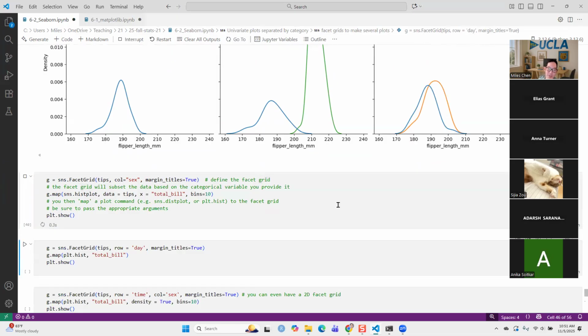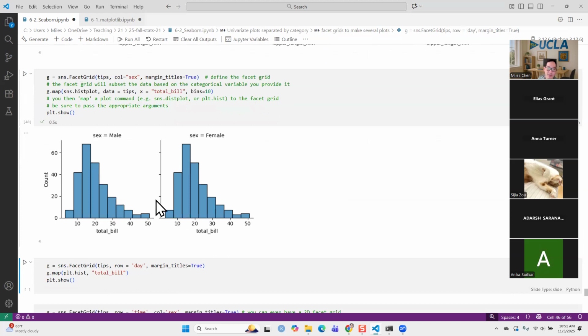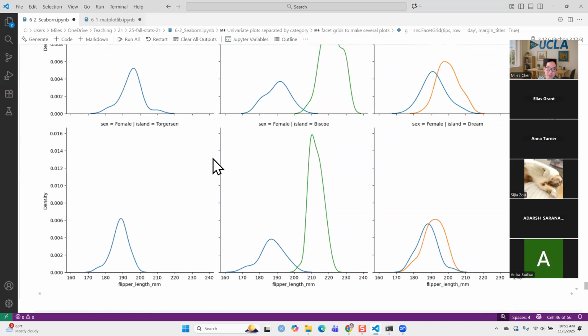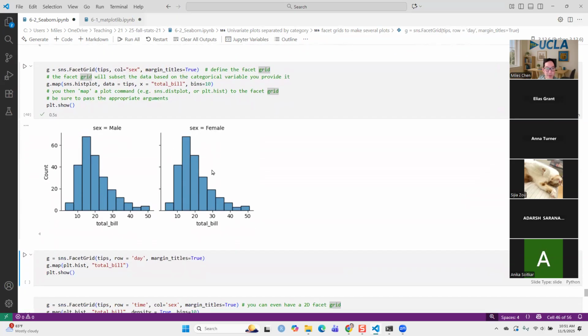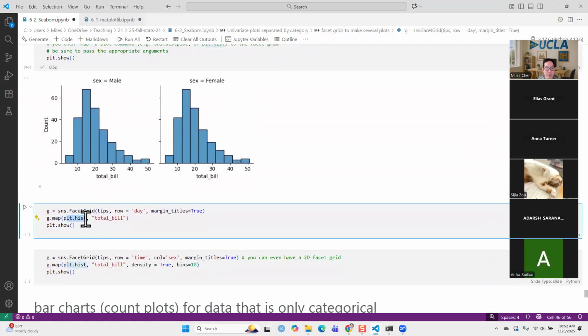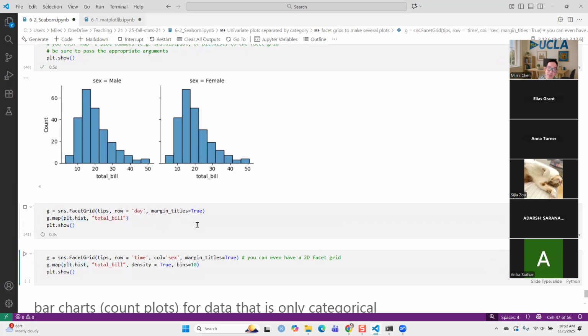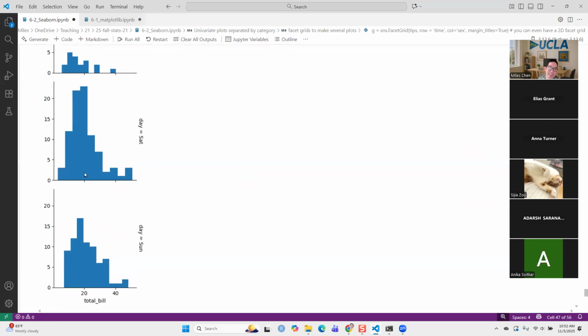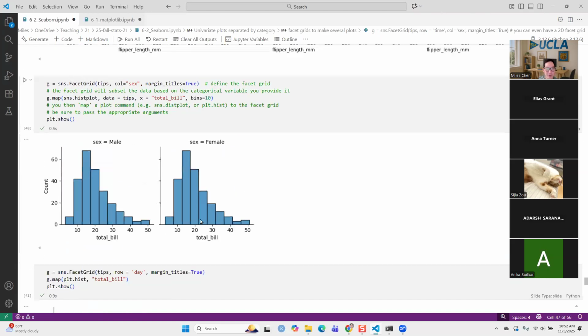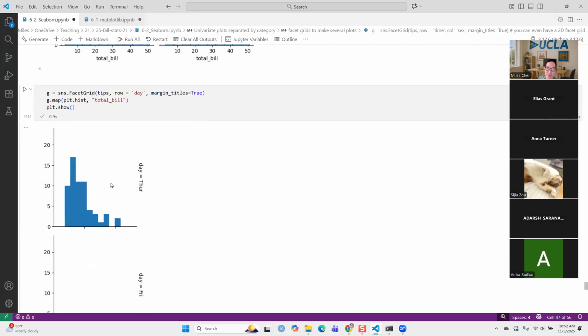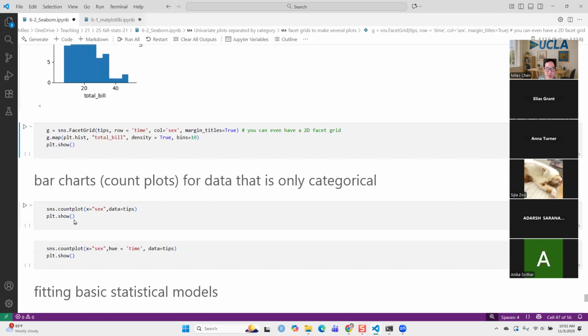So anyway, I'll let you explore these things. With facet grid in sns, you can apply things that are not necessarily from Seaborn. Here I can call plt.hist, which is just the default histogram function in Matplotlib. In my opinion, the Matplotlib histogram function is inferior to the Seaborn distribution plot, but if you had something specific, you can have it mapped across the different subsets.